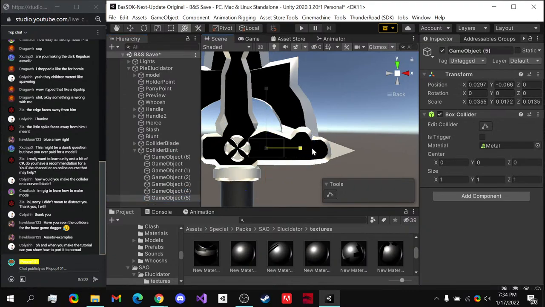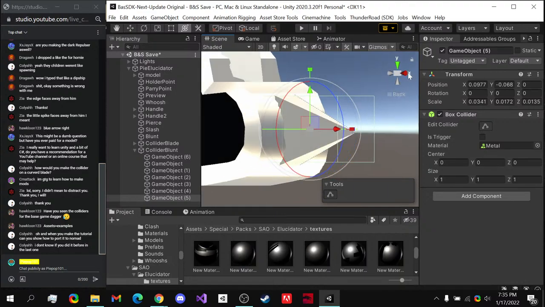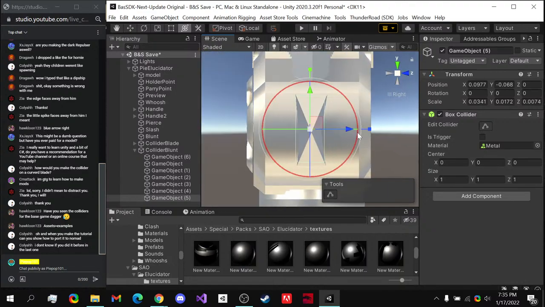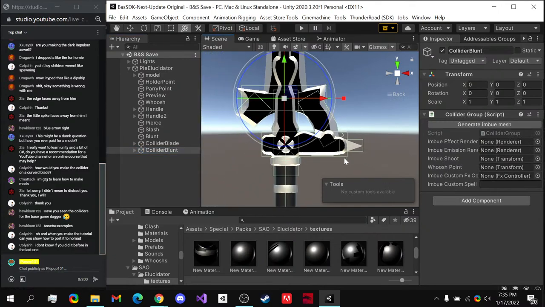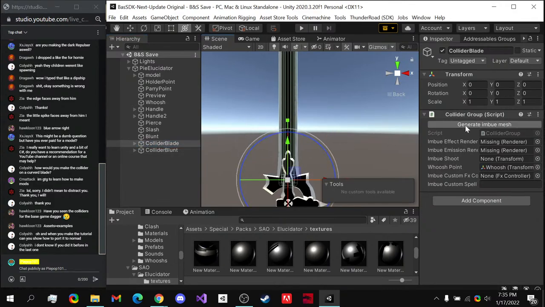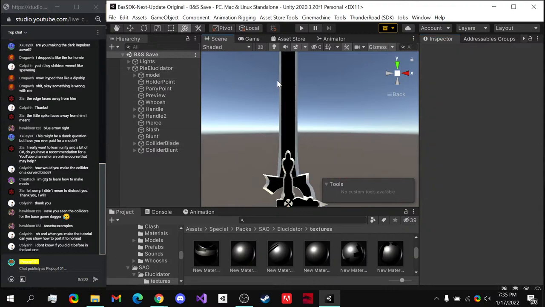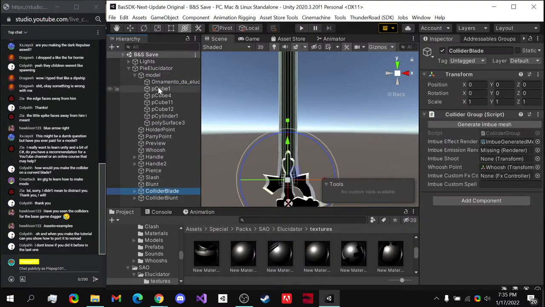And I really don't think that needs a pierce, so what I'm going to do is just put a little collider there for fun. That's perfect. So we have our colliders all set up. We have our beautiful, gorgeous weapon right here. And I do know that there is a new way to be doing it, but I don't really care. So we're going to just generate that guy right there. Perfect. P-Cube-1 is our mesh renderer. Save that.